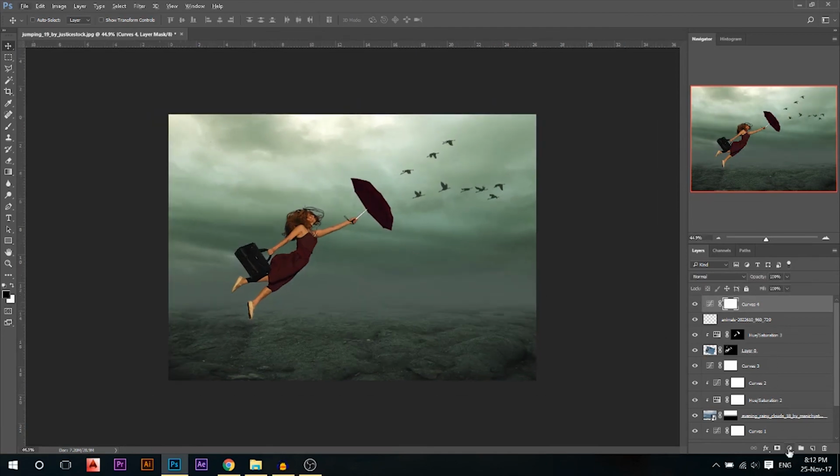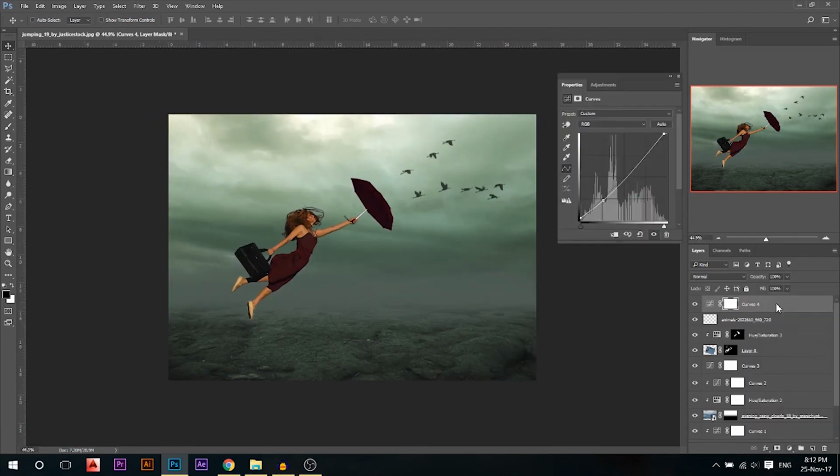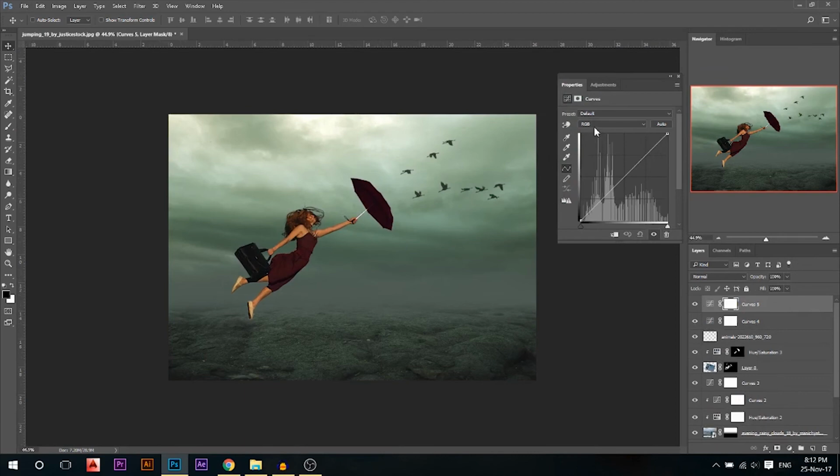Okay, now I'm gonna go to curves. I wanna color grade the photo a little bit, so I'll go to the blue, add some blue to the shadows, some yellows to the highlight. Then I'll go to the green. Maybe I'll add a little bit of magenta. No, I'll press this one. I don't want that. Blues again.